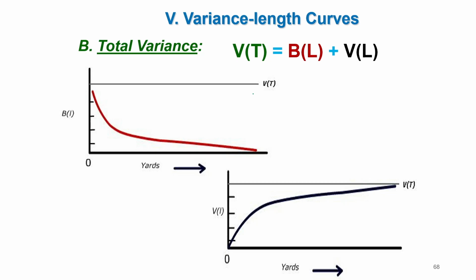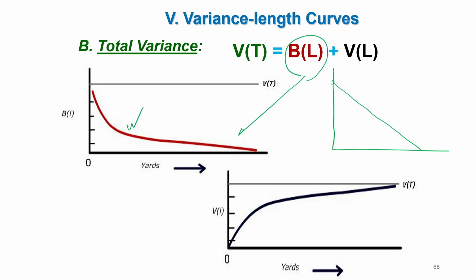If we take the x axis as a logarithmic scale, in the ideal case the BL, between length, will be a straight line. In actual industry practice, the BL is taken, which is generally termed the variance length curve, where we use the variance between length, which has practical significance.